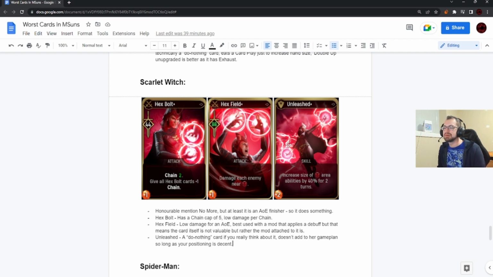Unleashed is by definition a do nothing card, because if you're not running Hexfield, then you don't really need to use Chaos Storm and Chaos Reigns with Unleashed, because they're both decent cards in their own right with the default size that they are. They don't need to be bigger. Unleashed does not add anything to Scarlet Witch's game plan. Kind of like what I was just saying with Double Up on Nico.